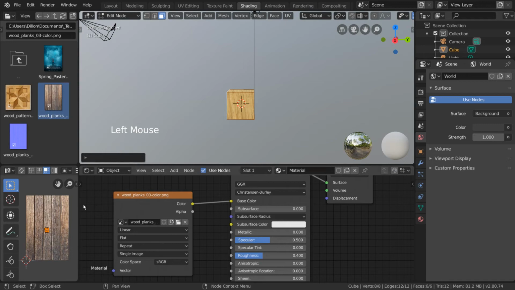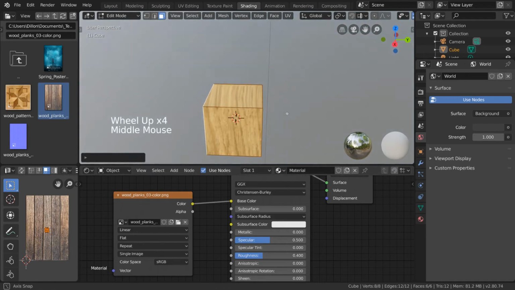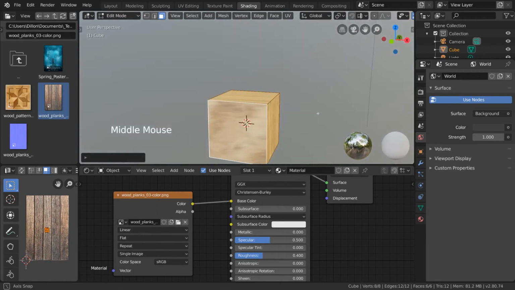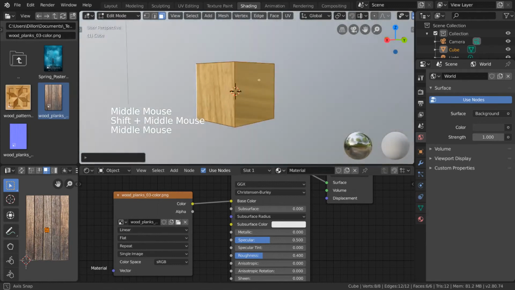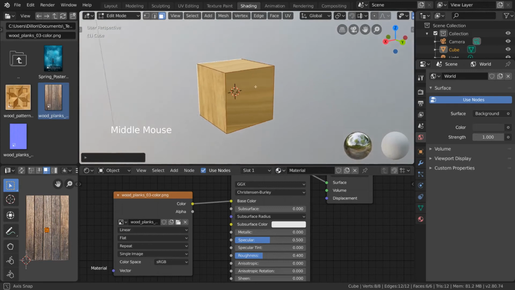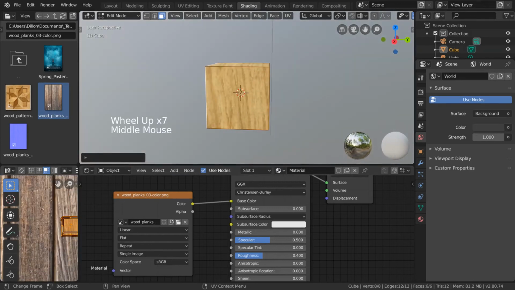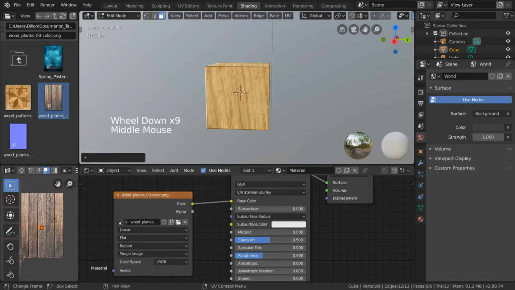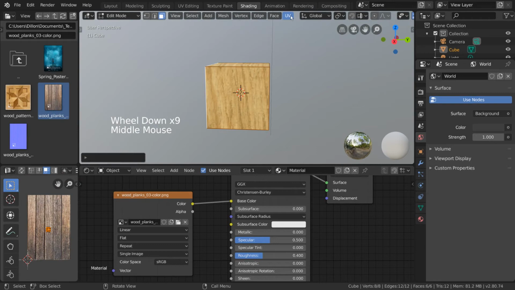As you can see, the image projects pretty well on our cube from this perspective. However, if we rotate our perspective, you can see that the image is now stretched across the sides that are perpendicular to our view from before. That's because, as you can see in our UV editor, there are not enough pixels for those faces in the UV map. Now, you may have noticed that we can't get the original mapping of our cube back. Pressing the unwrap option doesn't seem to do anything because our cube is already unwrapped.